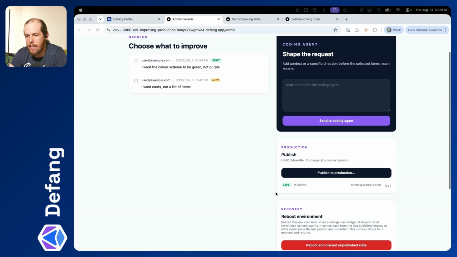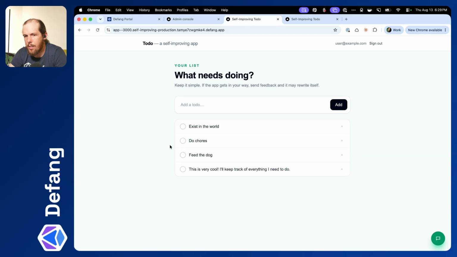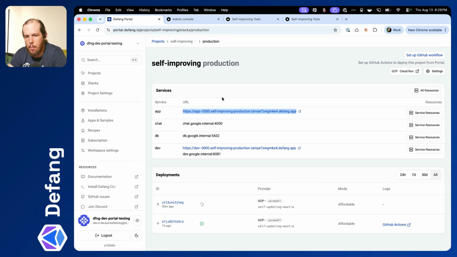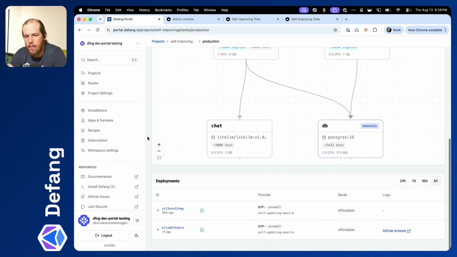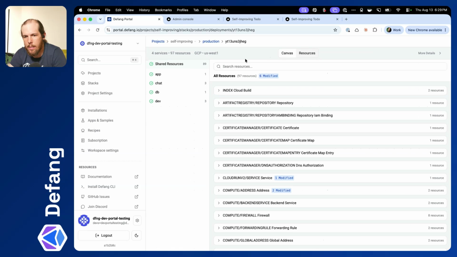Okay, you can see that the deployment is live. And I actually already refreshed the page, so you can see this is the live version, and everything is green now. And in our Defang portal, because we are deploying with Defang, we actually have this latest deployment in here.